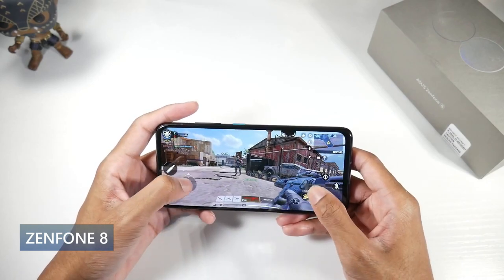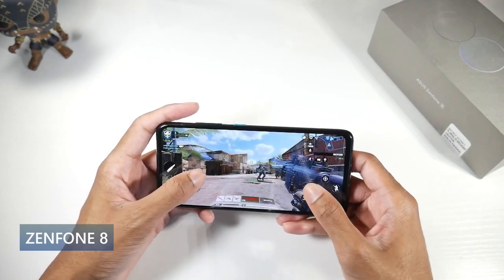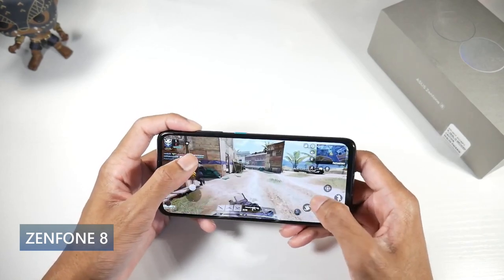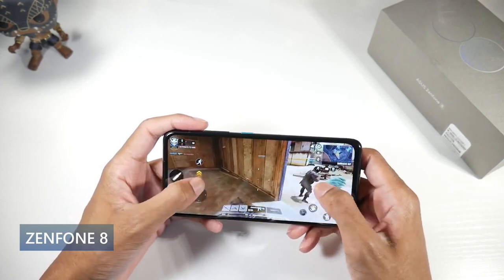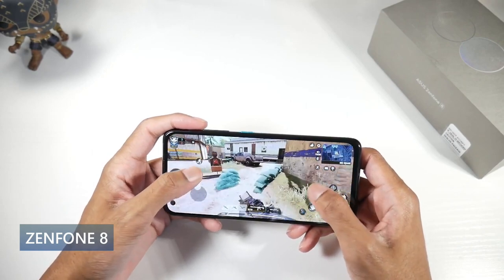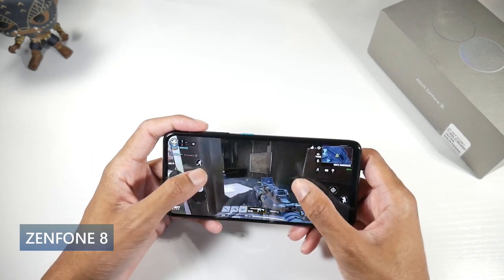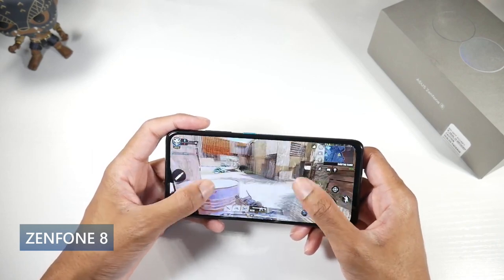It's pretty much a powerful phone when it comes to doing anything, whether you're hardcore multitasking or trying to game at max settings — there's nothing this phone won't be able to do. You're getting top tier flagship level performance. There's no SD card support, but you do get 128 gigs of internal storage and 8 gigs of RAM. This phone has very amazing sounding stereo speakers with excellent bass, especially for the size of this phone — it's actually kind of shocking.